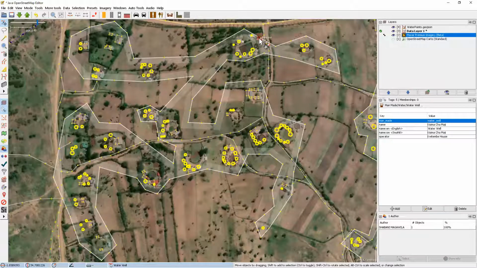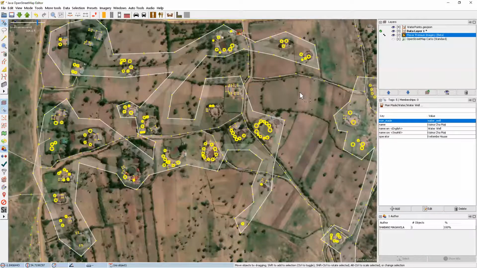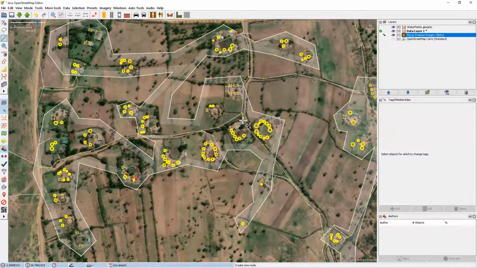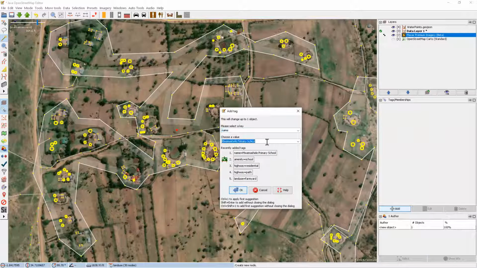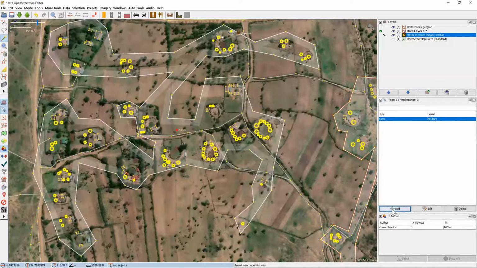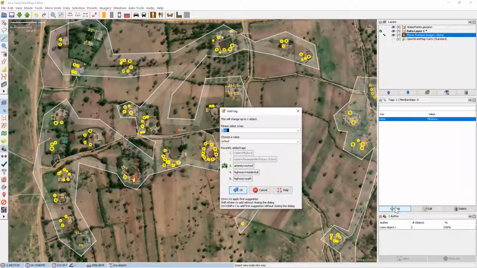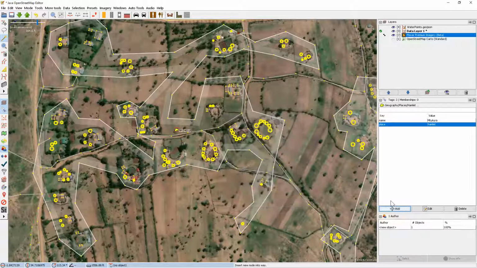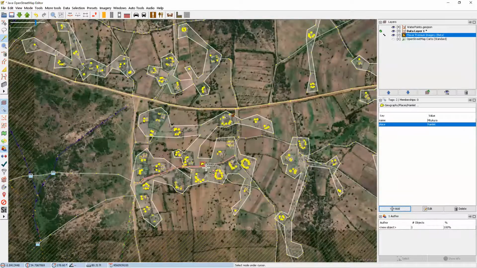Absolutely, yeah. Hamlet. So what we will do is we'll add a new point, and I think that right here is a good spot, and we'll name it Mitkura, and then we need to say place is a hamlet. So now it will show up as a hamlet. Now, I don't know, maybe it would be better to put this on the right by the main road. What do you think?